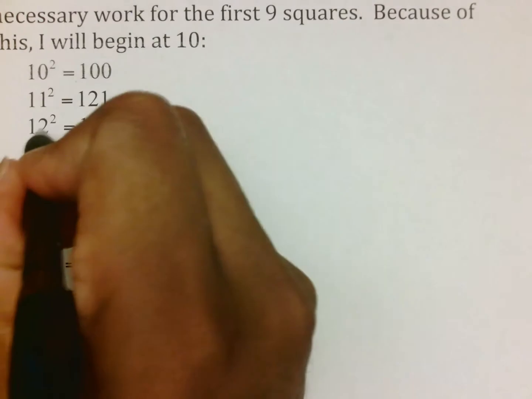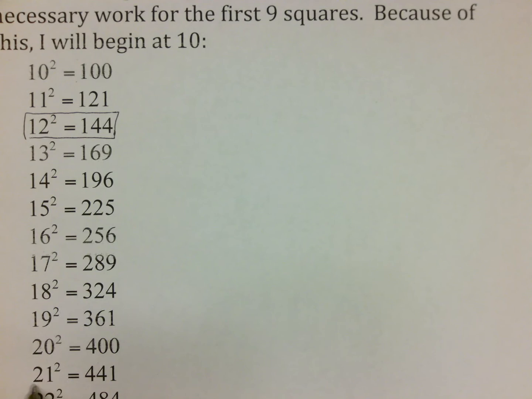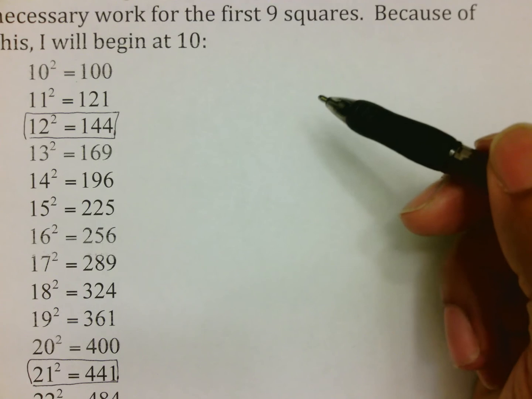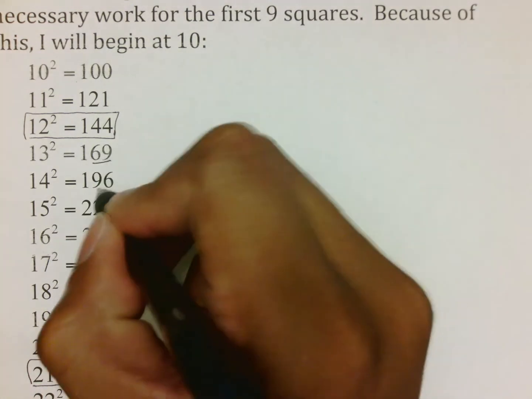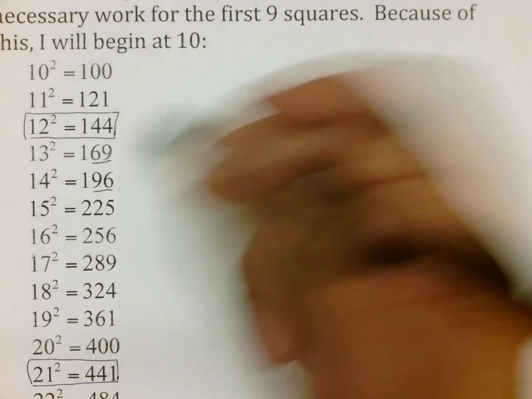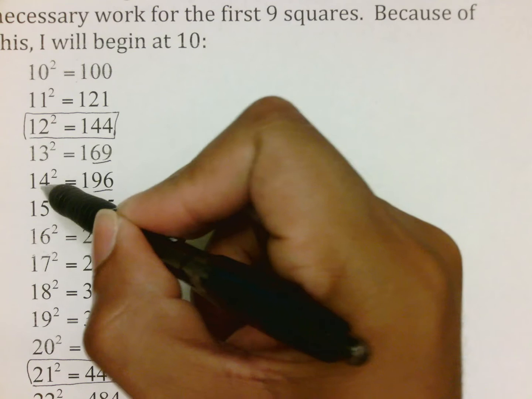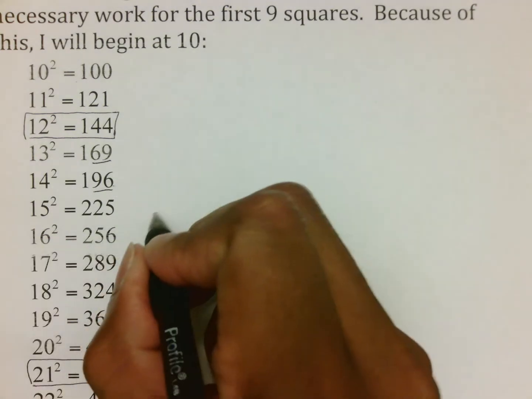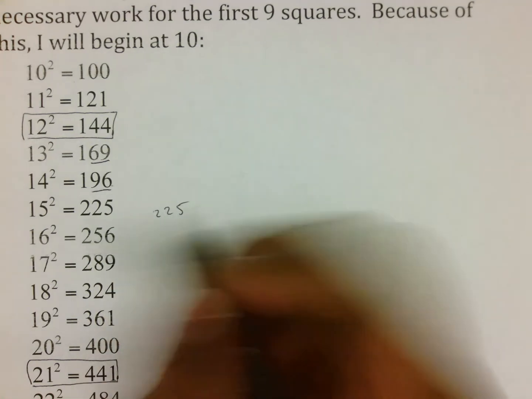12 squared is 144. That's crucial that you remember that one, because if you look at 21 squared, you notice that 21 squared is the exact opposite direction of 12 squared. For 13 and 14, the trick there is that the 2 digits are reversed, and you can remember that because 3 squared is 9 and 4 squared is 16, which ends in a 6. 15, I call 25 with a stutter, so it's like somebody saying 25.